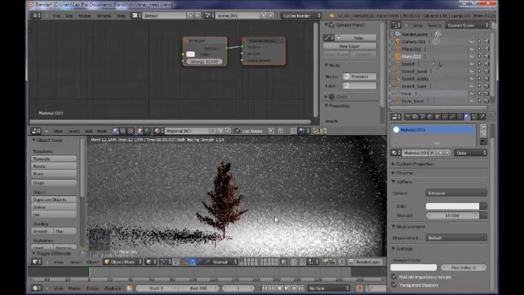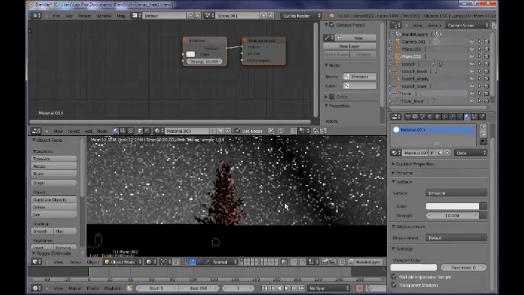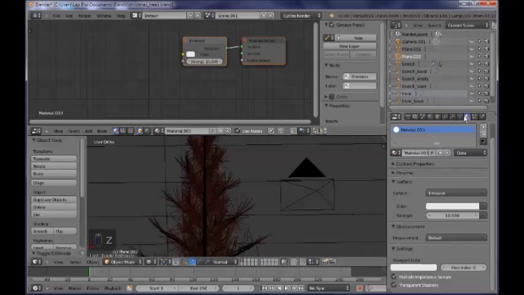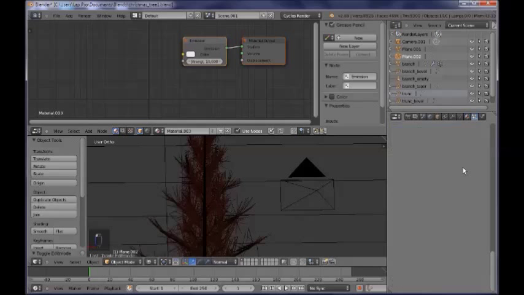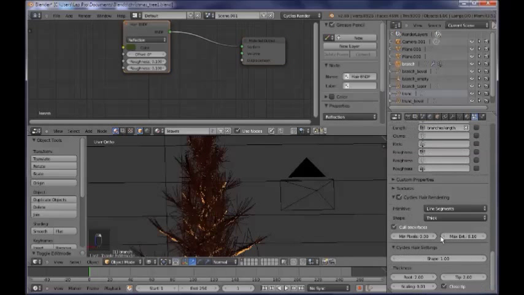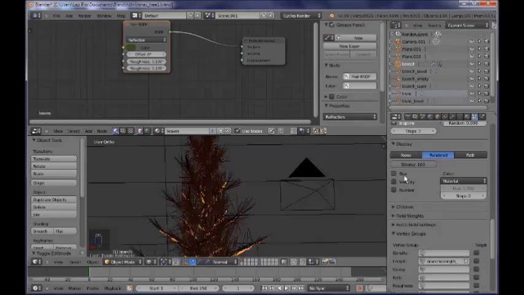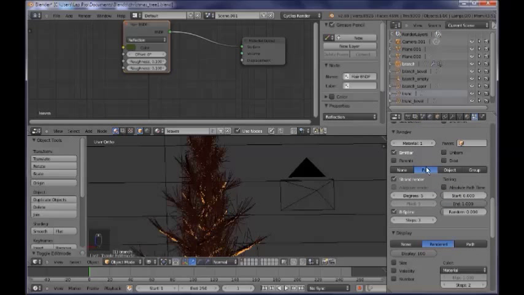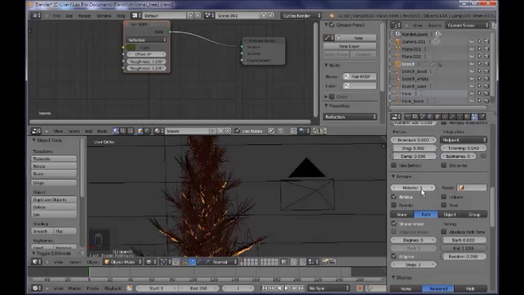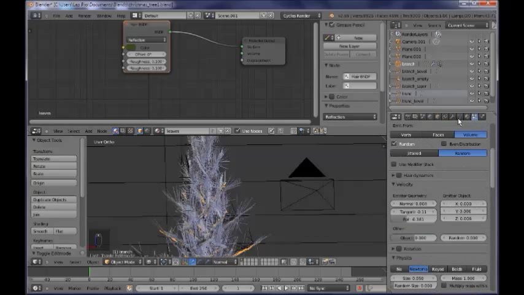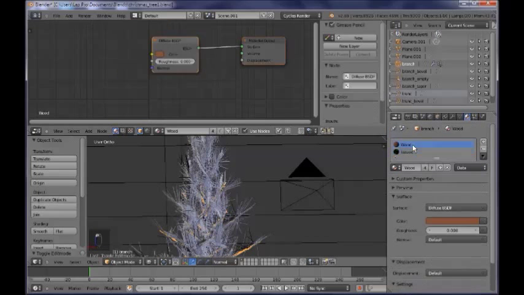Now you can see that the leaves are actually still brown, and the reason for that is that you have to go over here to the particle system, select the branch object, and for the leaves you want to assign, in the renderer, an index of material, index 2, for the material of the particle system, which is the leaves for the moment. So make this 2. This is the index for the material from here. This is index 1, the wood, and the leaves have index 2.